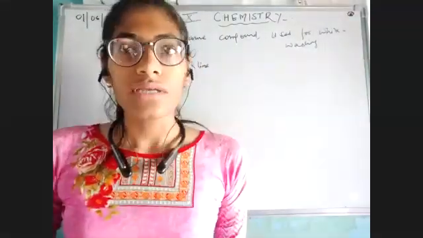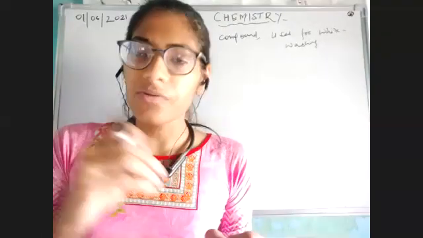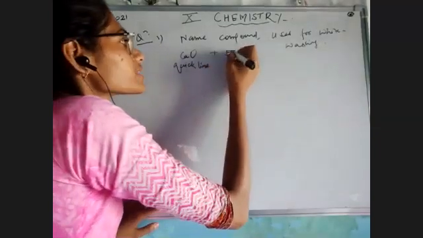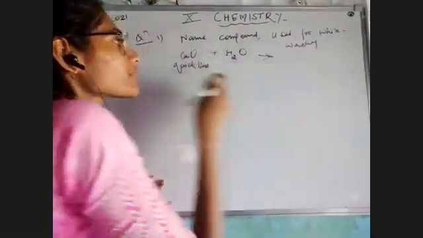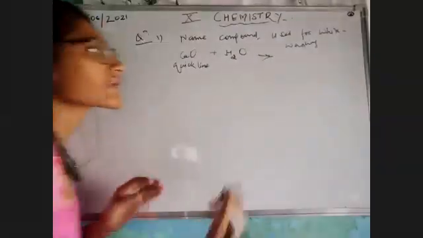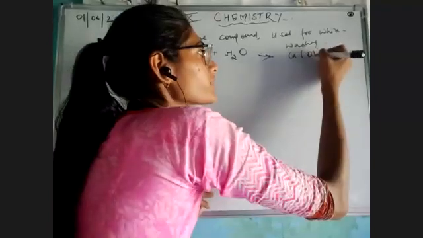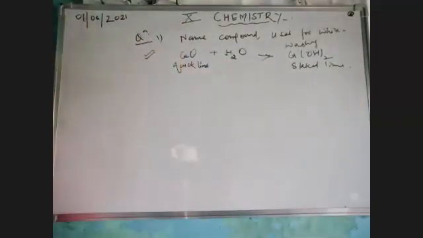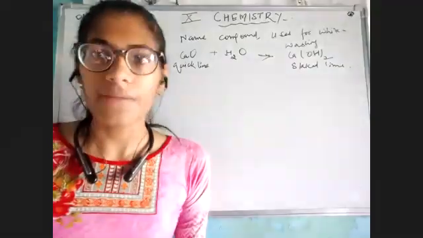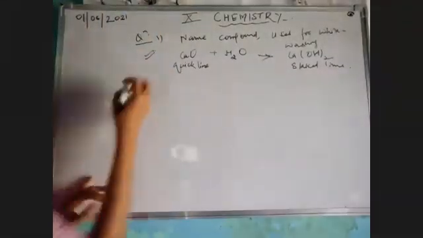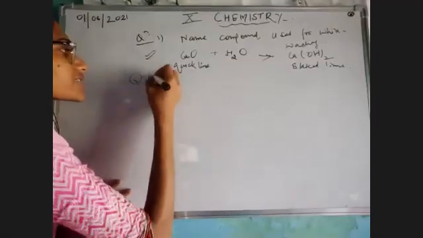Now the second question which has been further added: what would happen if we dissolve it in water? That means calcium oxide is dissolved in water. What would we get? That is calcium hydroxide, known as slaked lime. This is a reaction which we did in yesterday's class also. Another question is on the basis of the dissociation reaction that we did yesterday.